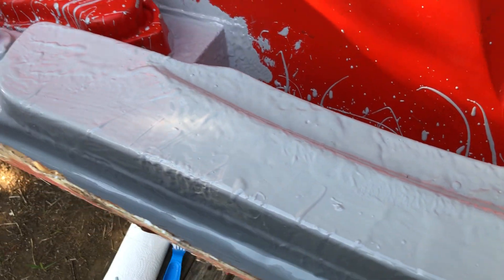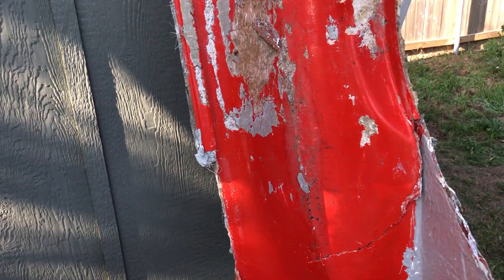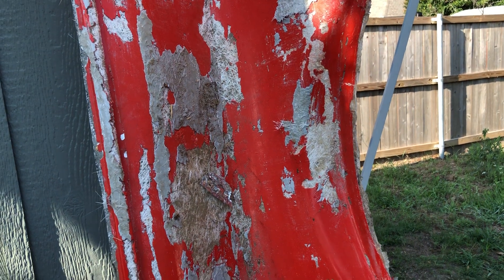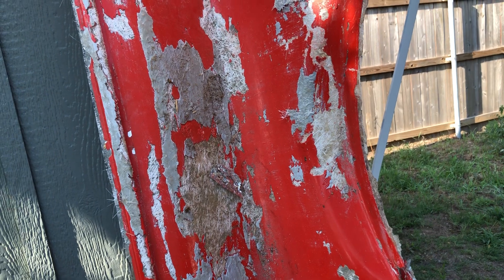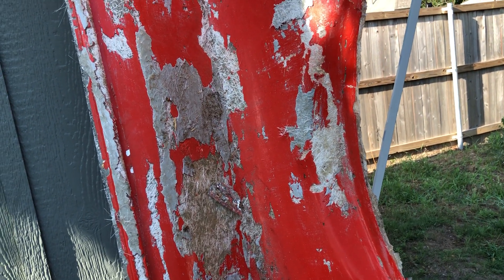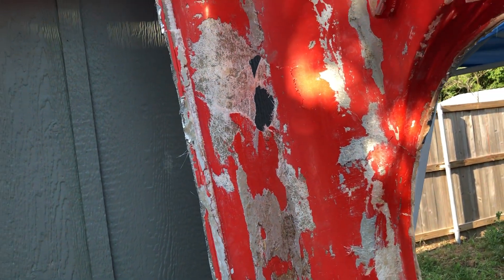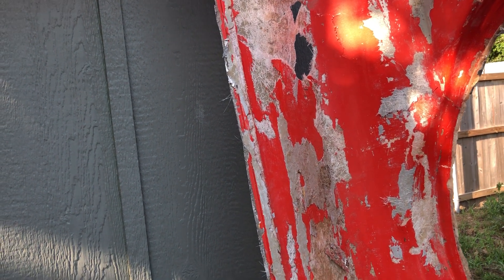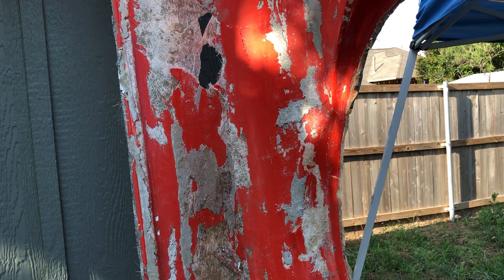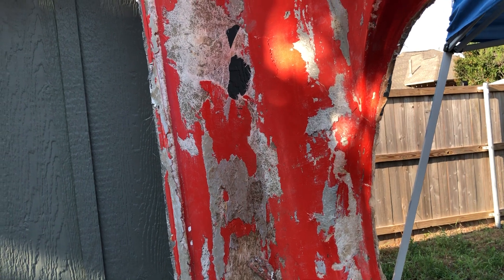This is gel coat I put on the mold that got damaged. I was trying a new approach using mold release only — no wax, no PVA. Not a good idea. This splash mold had some areas that weren't great, so I decided to sand it smooth to get a better part out of it. Unfortunately, every place I sanded is where it stuck. I used rubbing compound with a buffer, then polishing compound, but did not wax it before applying the mold release. As you can see, it didn't work on this side.